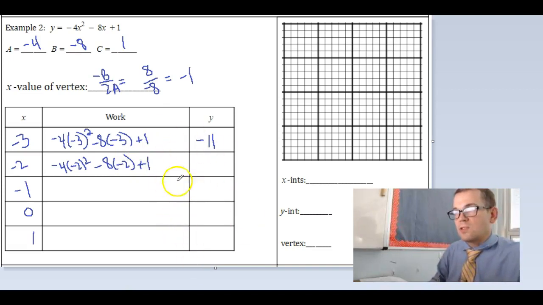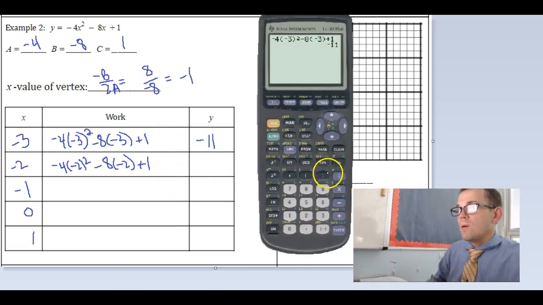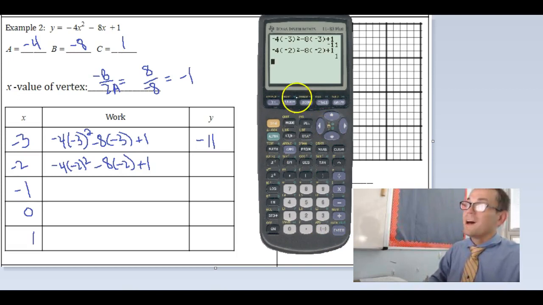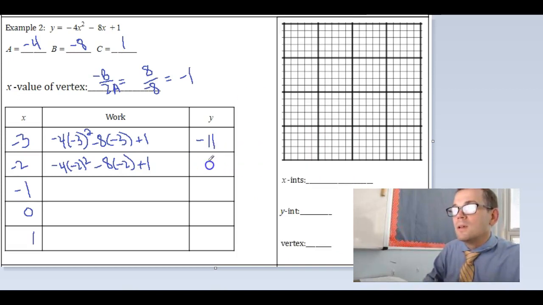So after I do this calculation, you might pause the video and just do the rest of your table as well. But I don't have the option to press this button twice and go up here to change it. You might, so maybe use these buttons to highlight and press enter and change it. I'm going to have to go second enter, because this is an older calculator. And now I can change all these 3's to 2's. Make that 2. Make that 2. And what pops out is a positive 1. Positive 1 pops out.